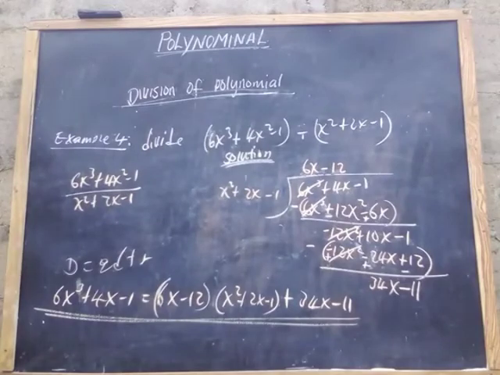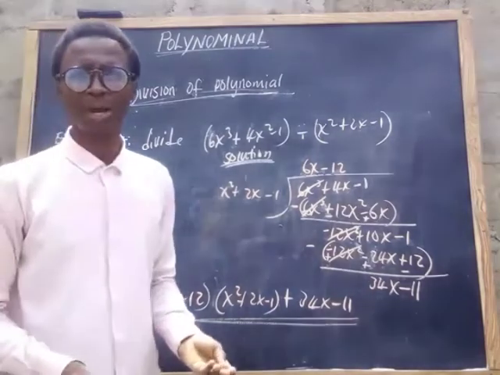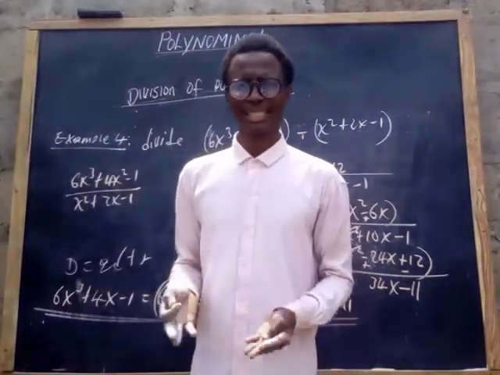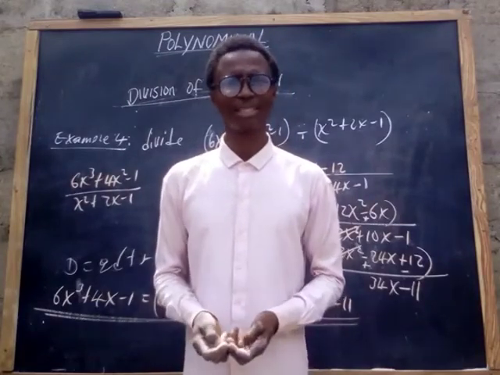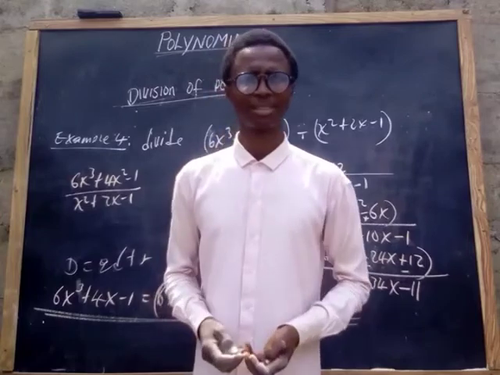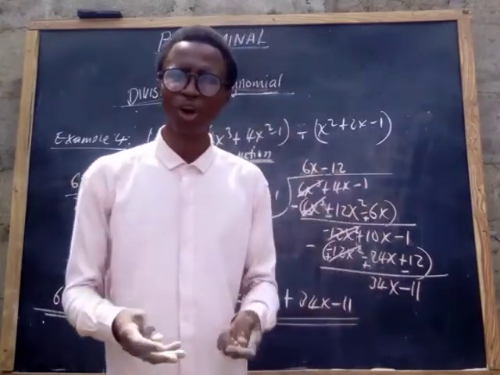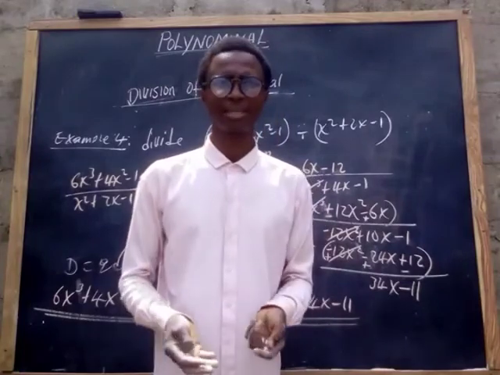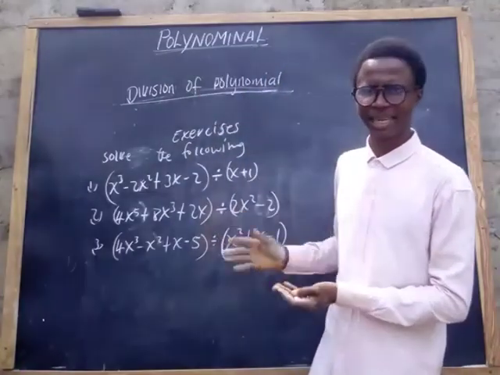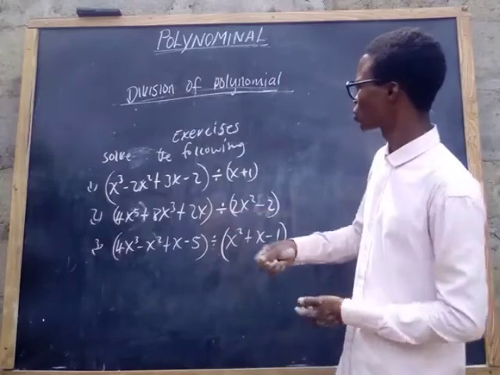You see? So I hope it's clear. So now get ready for exercise. I'm going to give you three exercises to solve, right? Please solve them. You get it? Thank you. So if you don't understand, replay the video again and practice it with your pen, right? There are exercises here for you, right? So exercise.